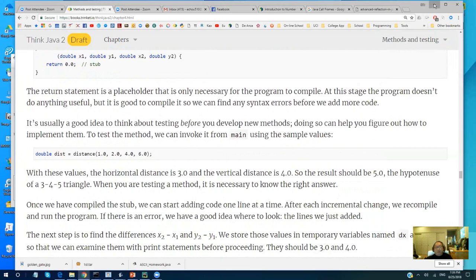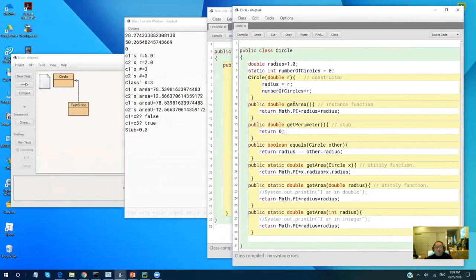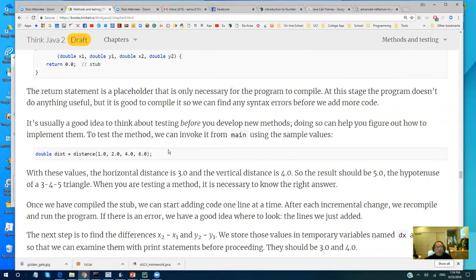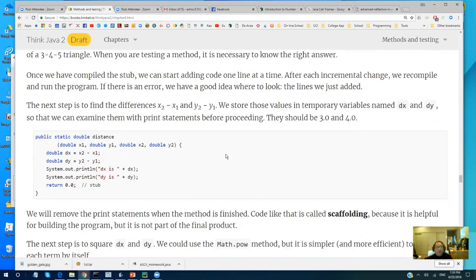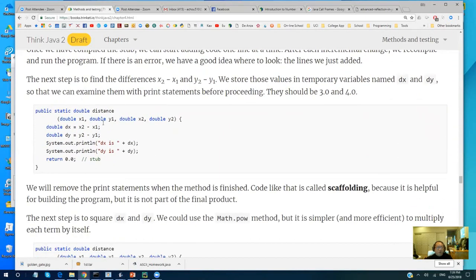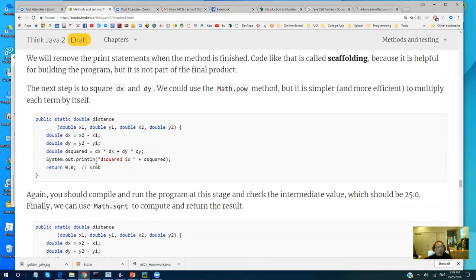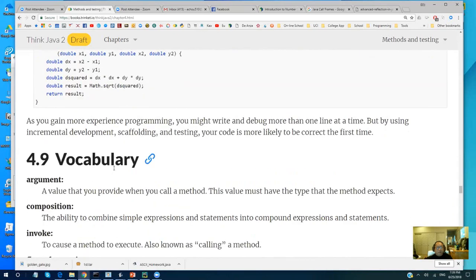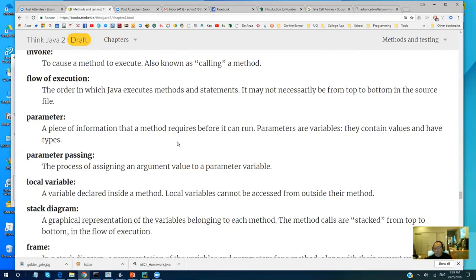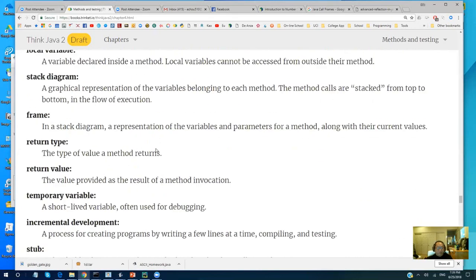But usually I write many things as stubs. Return 0, return null, return something. I have all the function names ready before I write them one by one. It's actually a good habit. At least your program doesn't break down if you don't have the right information, and later you can put the code in to finish it. That's for our chapter 4.